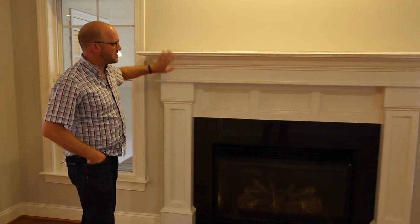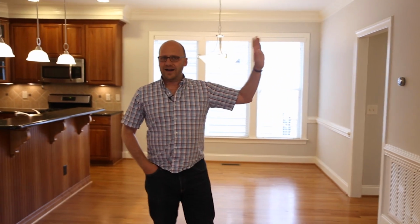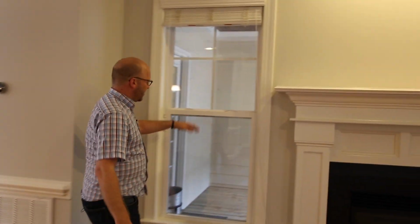Really showcase fireplace here, gas fireplace. There's a centerpiece for the living room. And the windows off to the side of that look out onto a screened porch. So it's sort of a nice extension between here. I kind of joked with the owners, like, you could take the screen out here on the screen porch and just have like drink service right through the window, right? And take the dishes in and out.